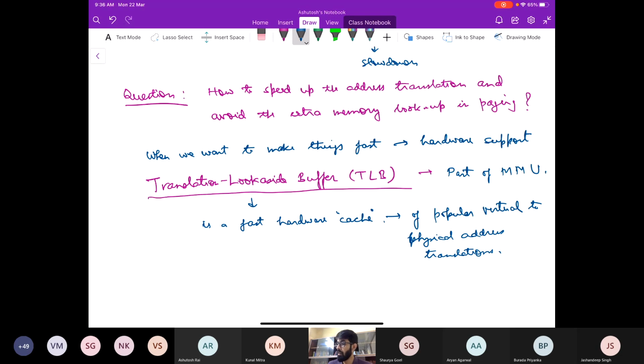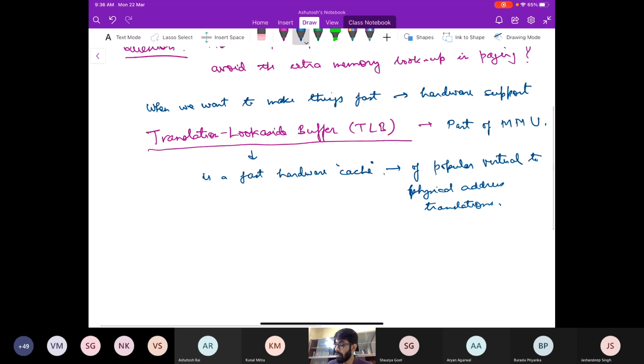Okay, good. So since this is just a cache, another name for it is address translation cache.